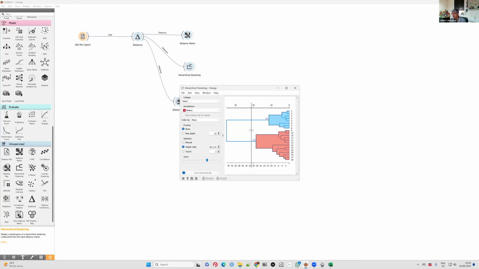Remember something else. Cluster analysis gives you clusters even when they don't exist. So you've got to look at the makeup of those clusters to see whether it actually makes biological and ecological sense. Is that clear, please?